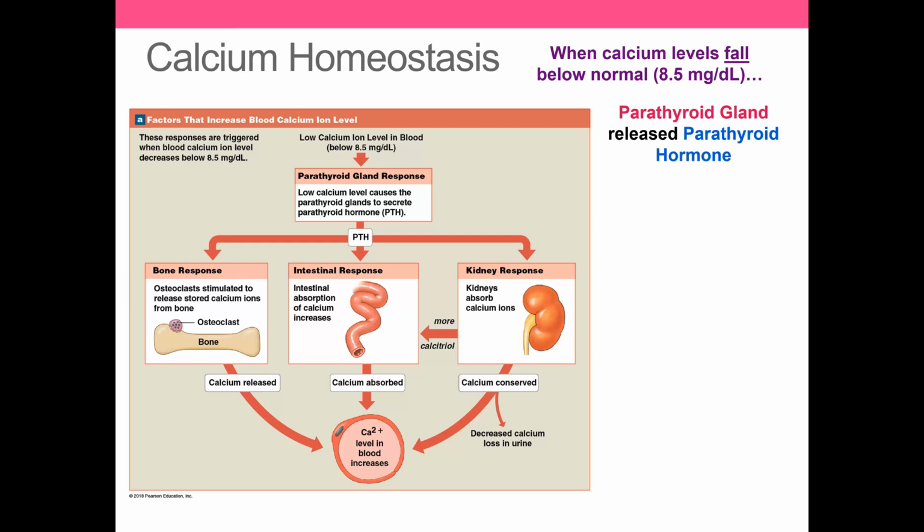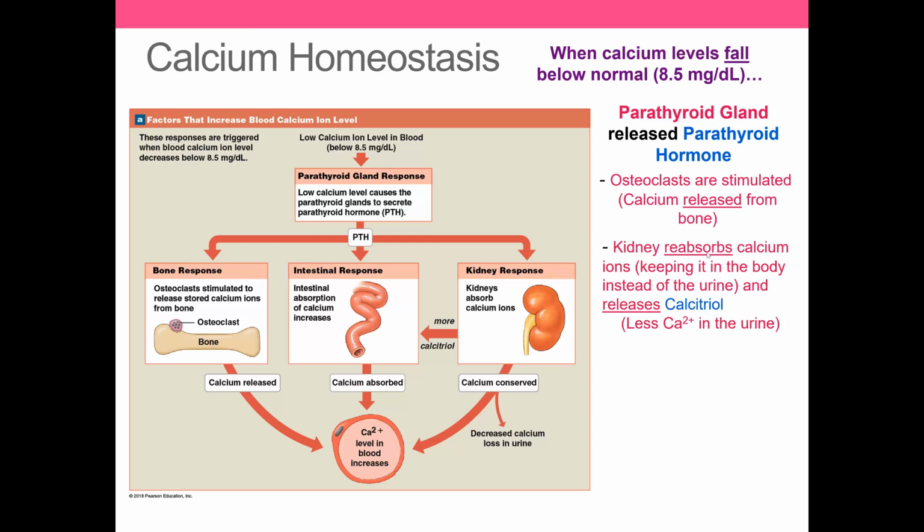How are we going to do that? The parathyroid gland is going to produce parathyroid hormone. And yes, you do need to know all this for the exam. Parathyroid hormone is going to stimulate osteoclasts. Remember, osteoclasts break down bone. So causing the osteoclasts to work more means we are going to break down the bone, and if you break down bone, you're releasing the calcium from the bone and putting it into the blood. Remember, this all starts because our blood calcium levels fell, so we have to take calcium out of the bone and get it back into the blood.